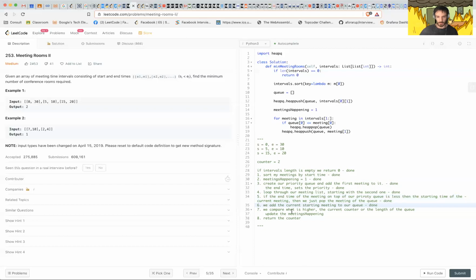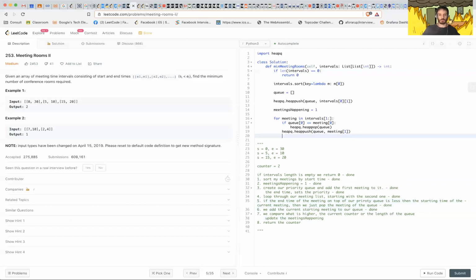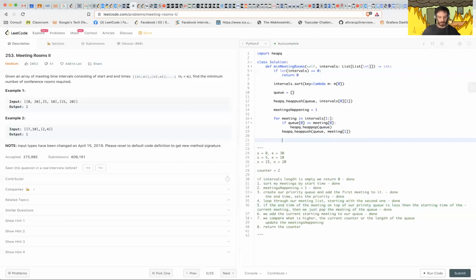Okay. Now we're gonna compare. So now we need meetings happening equals max of meetings happening and the length of the queue.